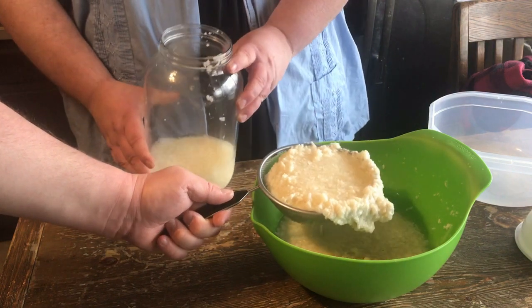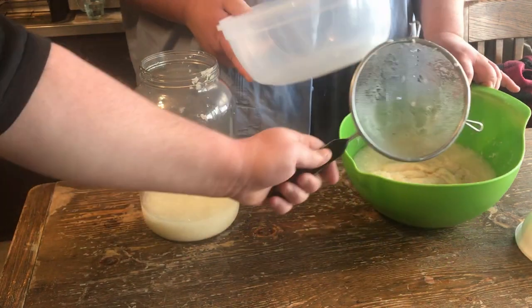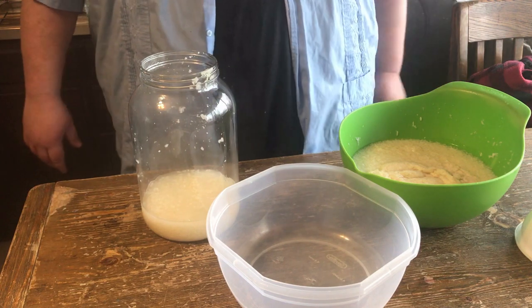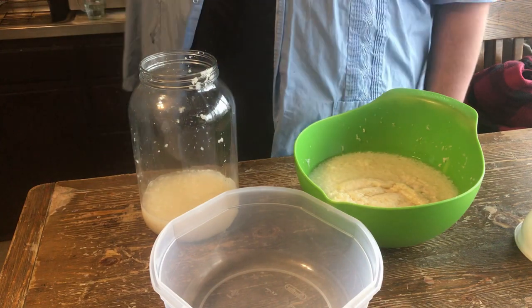That did not work. All right, so we're just gonna run it through cheesecloth. We'll squeeze it out. You might get some stuff growing on top of it, that's normal. It's not gonna hurt you.